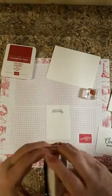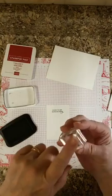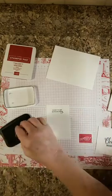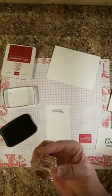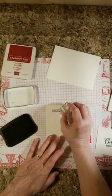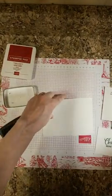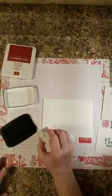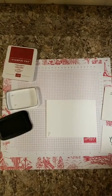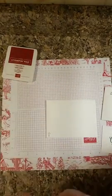Now we're going to take our Memento Tuxedo Black. And I've got the star angled on my A block. That way I would know where the tail was at. A lot easier, and I can, hopefully, line it up better. So I'm going to stamp right there. And then we're going to take our envelope, make sure I've got it going the right direction. And we're going to stamp it right there. And of course, I get that one angled. But it's not too bad. Okay, we're going to move this one out of our way.